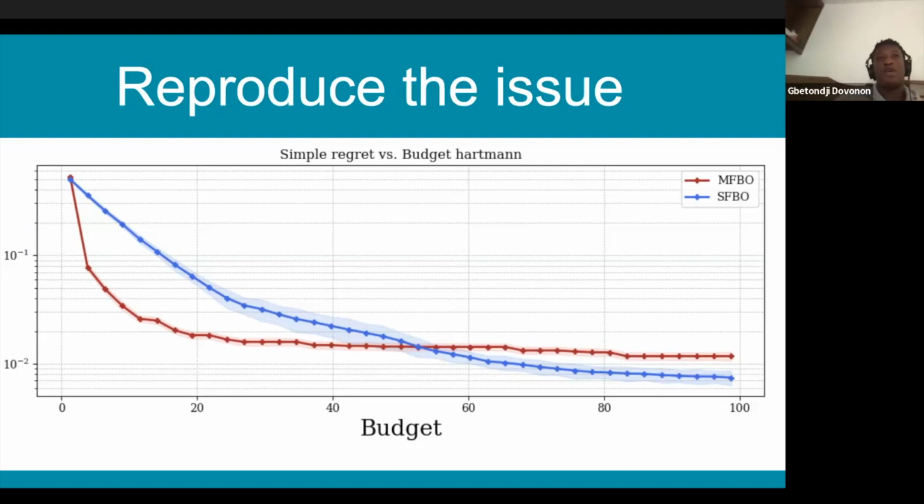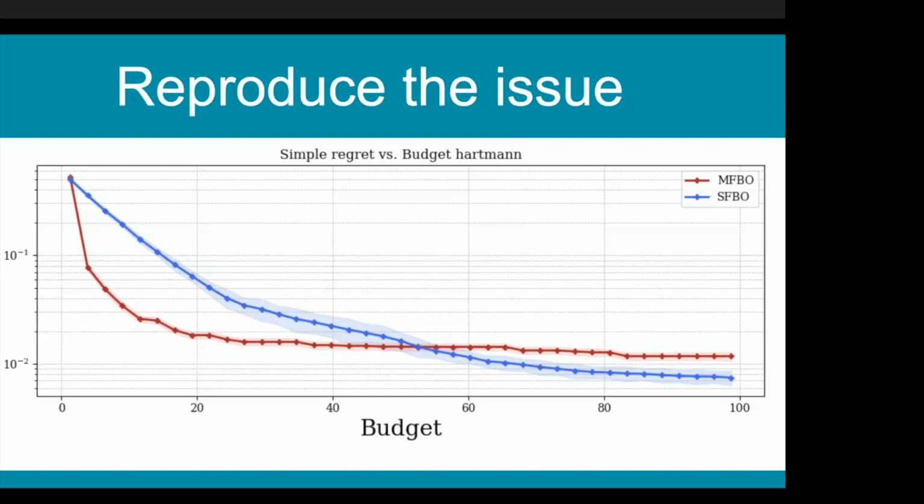It could also be that it's stuck on local minima for some reason, right? So that's also one of the reasons why we need to evaluate it on multiple functions with different sort of curves, right? Some with more local minima, some with just one global minima, just one minima, right?